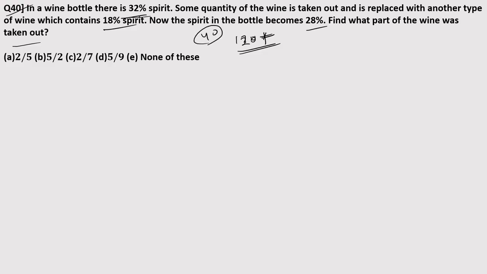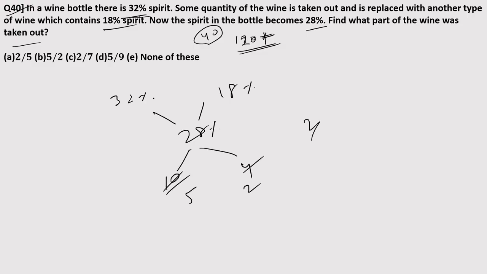Okay, so I expect that you would have gone through all those things. So I am not over explaining these things. I expect that you would have reached a certain level and you would be able to comprehend these things. So let me solve it very fast. So this is 32%. I'm not explaining the basics, guys. I expect that you would be knowing basics till now because we have solved a lot of questions. This is how much? This is 10 and this is 4. So ratio is 5 and this is 2. So 2 by 7. This is option C. Let's move to next question.